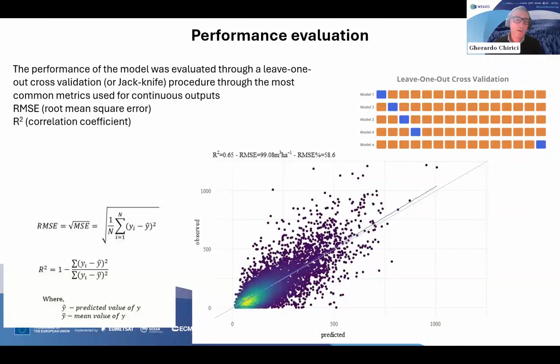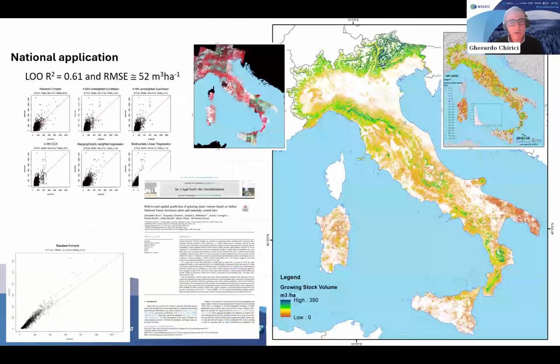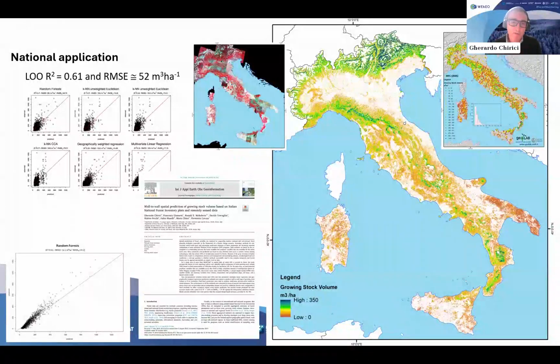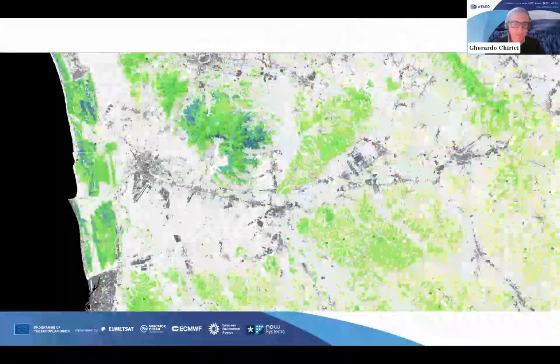But at the end, when we are happy with the model, then we can run the model, and then we have the wall-to-wall map of the forest variable that we want to create. This is an example of the growing stock volume map that we created. This is also published already, so we have some papers where we describe this procedure in detail.